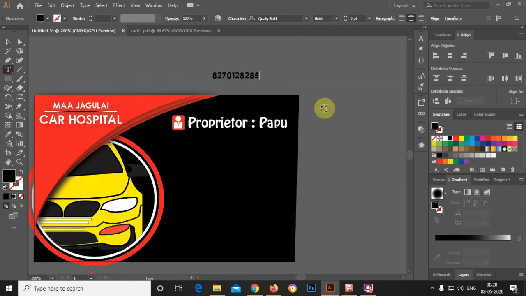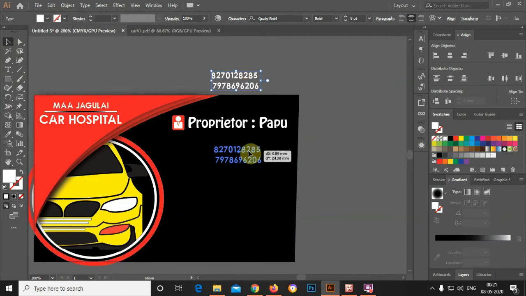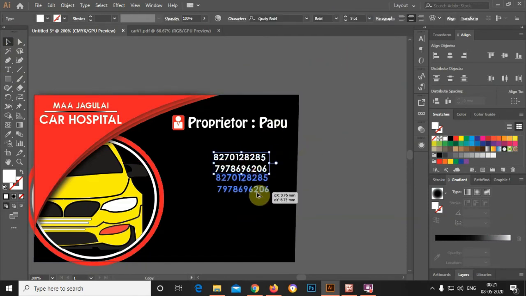And whenever you are doing such kind of visiting cards, don't use too many colors. Here I have already mostly used three colors: black, white and red. And the car is a different scenario, that's why it's yellow, so you can use it.